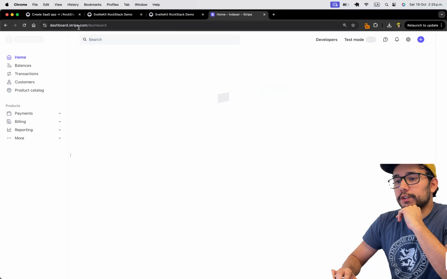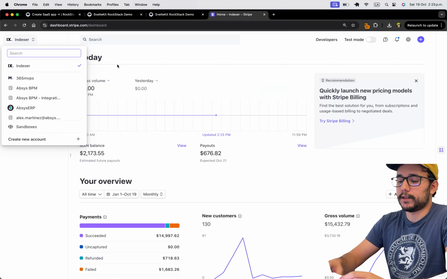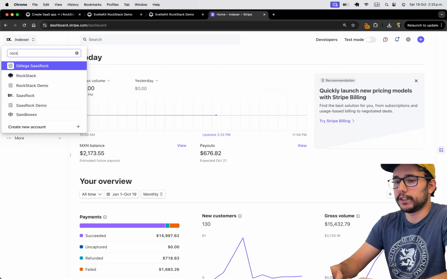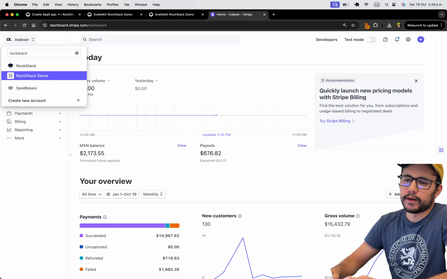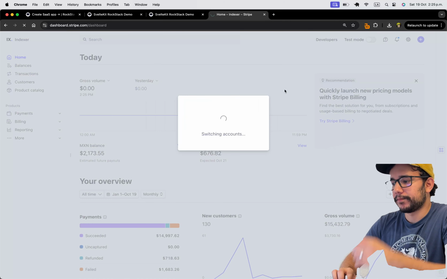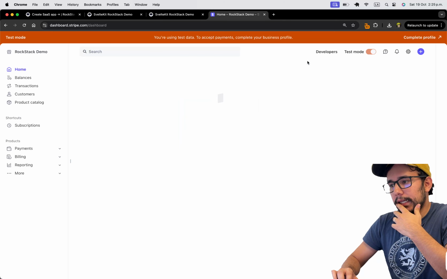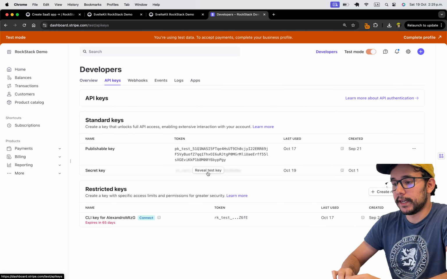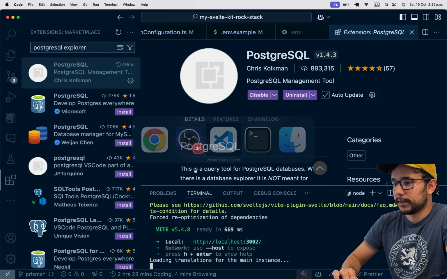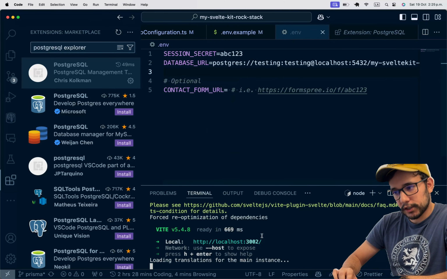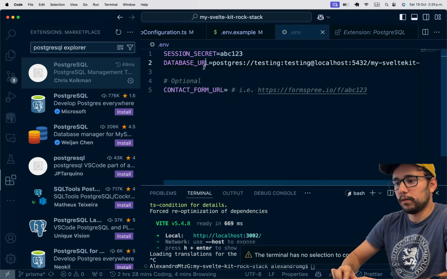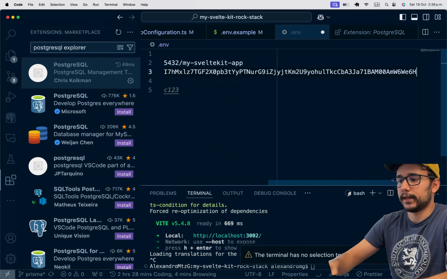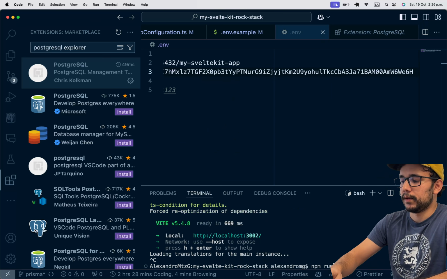I need to change to my, which is it, RockStack demo, yeah. And then go to test mode, go to developers, API keys, copy this one, and stop the server because I also need this Stripe key.